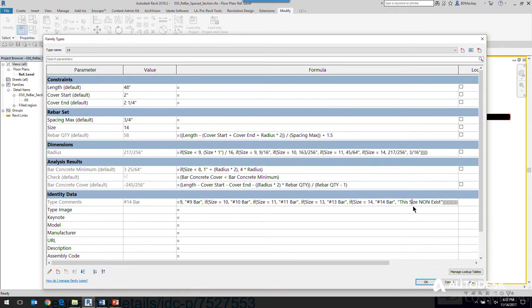And if somebody goes into a bar and makes one a size that doesn't exist, like a size 3, it basically comes out with text that says this size is non-existent. So the tag will change to a size that's non-existent. I say that because I was at one client's office and somebody was actually using a number 12 bar. It's like, yeah, that doesn't work. That doesn't exist. So building information to where the tag can come up too, if you want to hard code and lock that down.